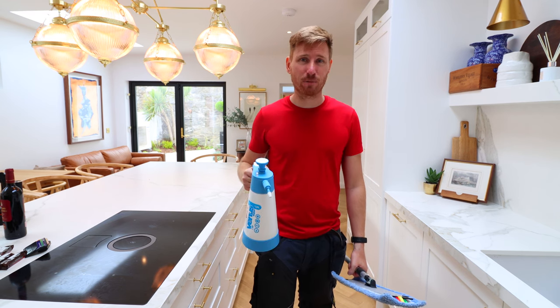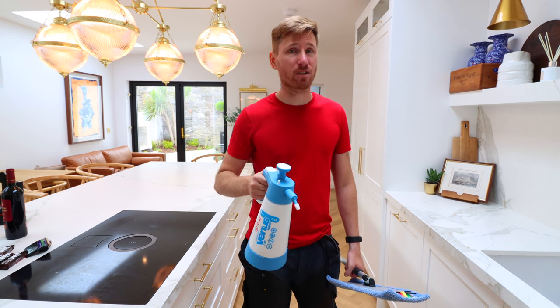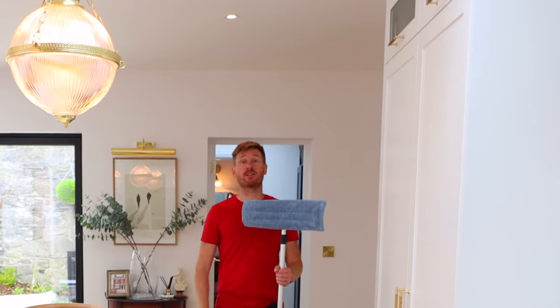Exactly the same as the other method I used earlier, but we're not trying to reset clean the floor now, we're actually just maintaining it. So the method is slightly different. Rather than doing a 5 square foot area, I'm going to do between 10 and 15 square feet, which actually will bring me down to this area down here.